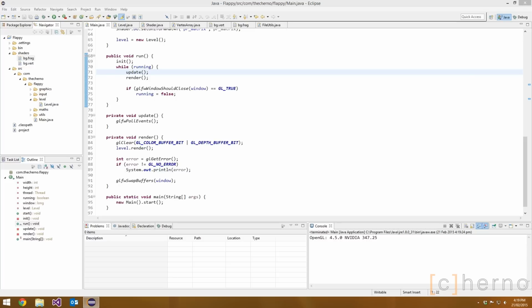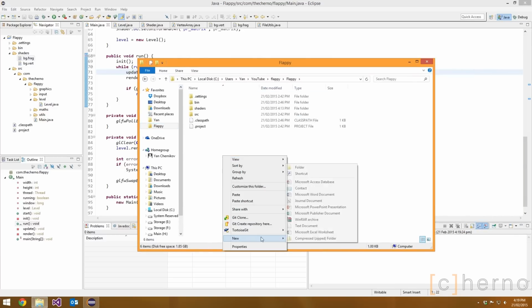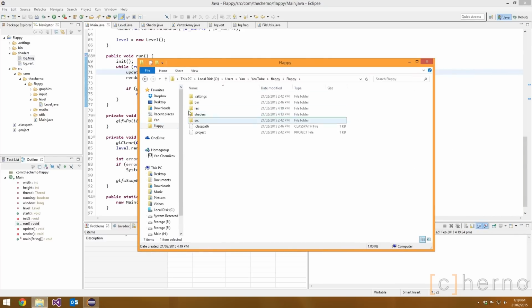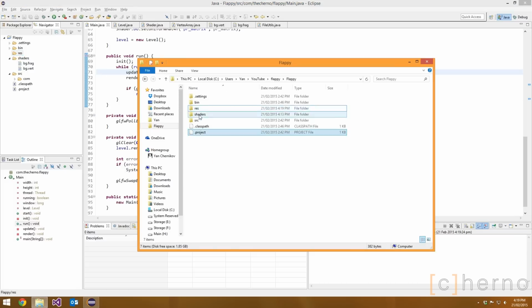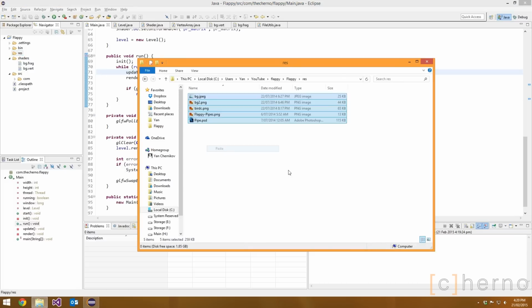So our Flappy, let me quickly just find my other Flappiness. So in our resources, I'm going to make a new folder in this Flappy Bird thing. I want to call it res, stands for resources. This is in here, so if I refresh, it'll appear here. I'm going to paste in a bunch of Flappy Bird assets. Now this is too much stuff, we don't need half of this.